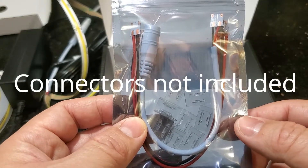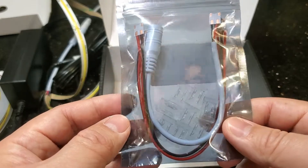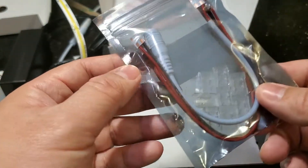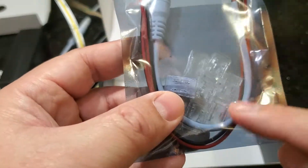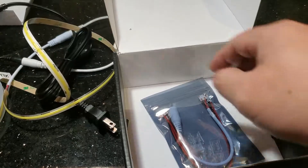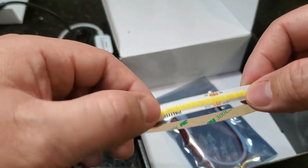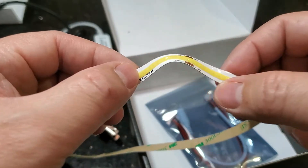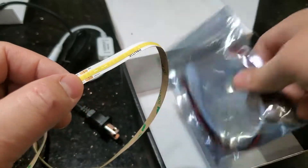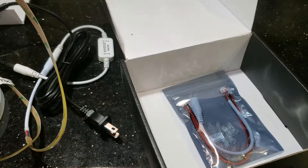The corner connector kit is for when you need to bend the LED strip at a right angle. I had to buy this separately — it's also by Poltex and costs about $10. It comes with an extra end connector, additional wires for making a right angle, and clips that hold the connectors in place. The LED strips can bend one way but will kink if bent the other way, which is why I needed this connector for the transition.